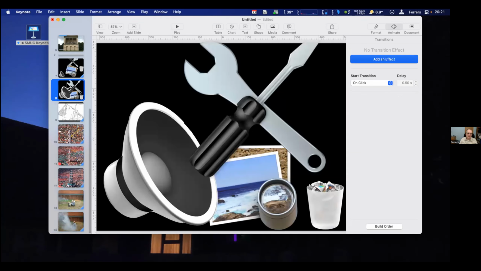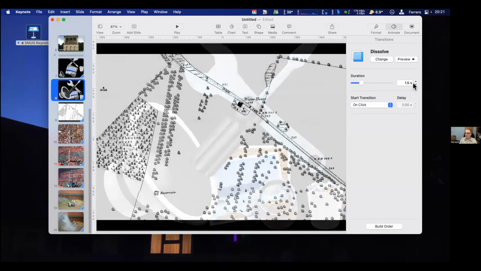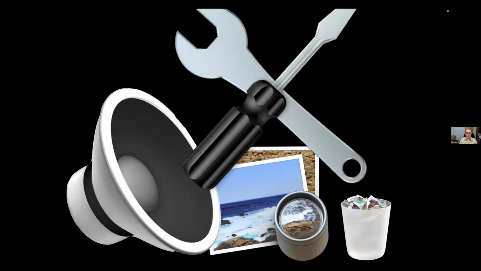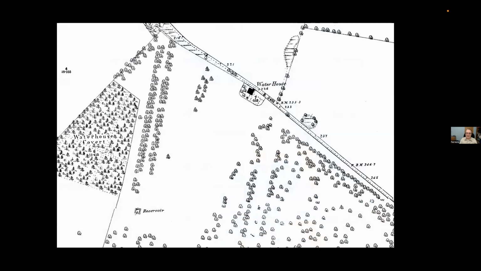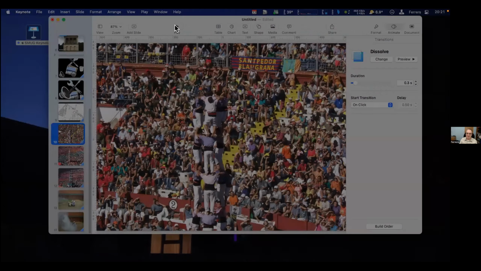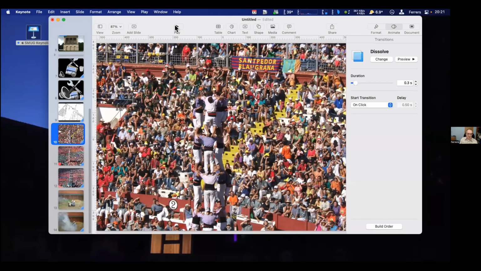Sorry, I should have put it on that one as well. Add an effect, dissolve. So if we now play that, you may not notice, but it's slightly less jarring. It's not something you really notice, but it's just my tip, take it or leave it.